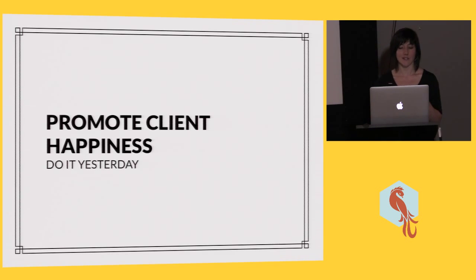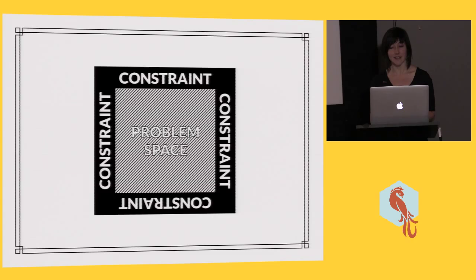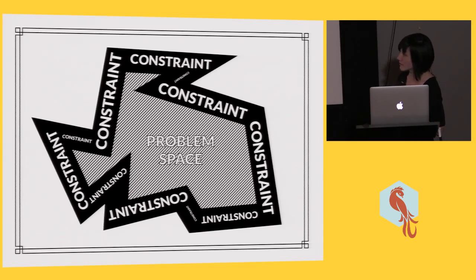Regardless of what sets of constraints you end up stacking up, they're going to create a problem space for you to move around in. And it's probably not going to look as nice and neat as this. It's going to be more messy. It's going to look maybe more like this. Your constraints are going to overlap. You're going to create some weird spaces, a weird framework for you to work inside of. Maybe after a while, that space becomes something that you fully grok, a space that you can quickly move around in because you know where all of the boundaries and barriers are, and a space where you start making your way into the smaller nooks.